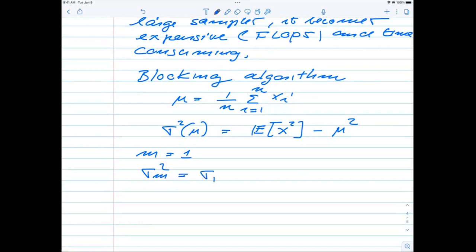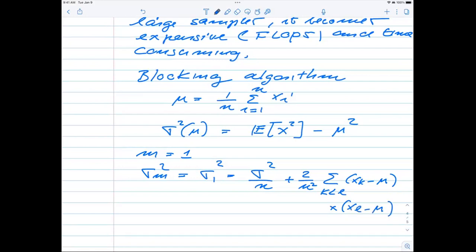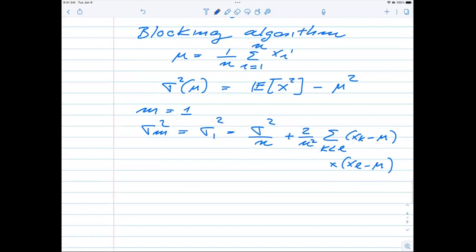If we put m equal to 1, we have one big observation here. This is given by this quantity sigma squared divided by n plus 2 divided by n squared. And then we have the sum over k less than l. So this is the covariance. And this is our x_k minus mu multiplied with x_l minus mu here. So I'm just simplifying the expressions which I put up just some few moments ago. And I put this m equal to 1. So we just have a huge set of data, n here. And when we do that, I'm just going to label this as a sigma squared of mu.